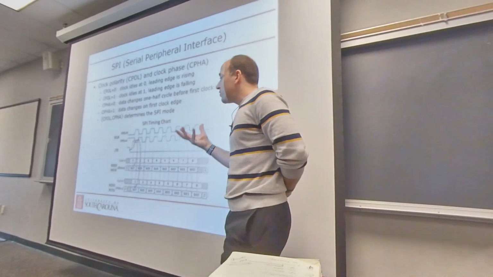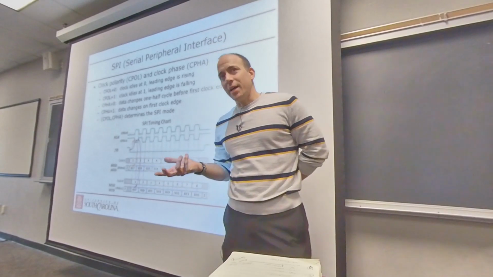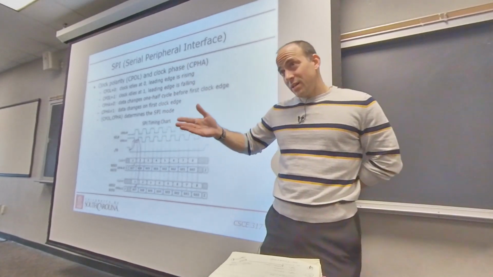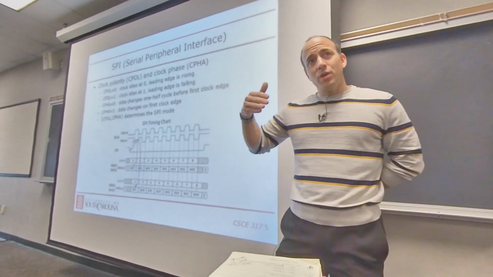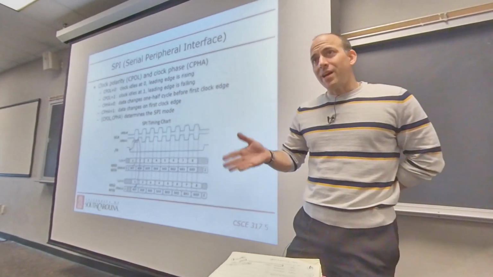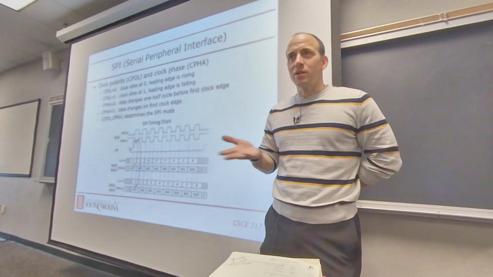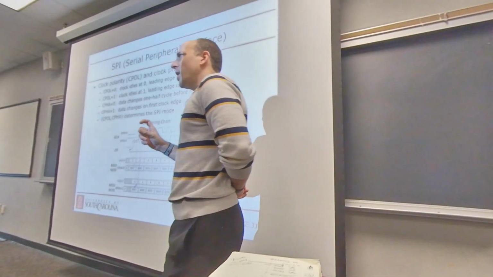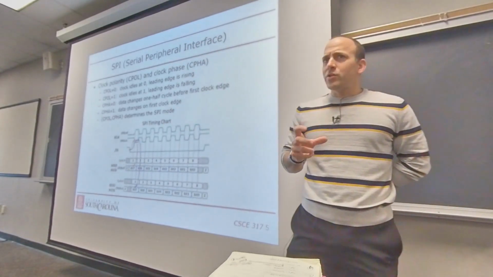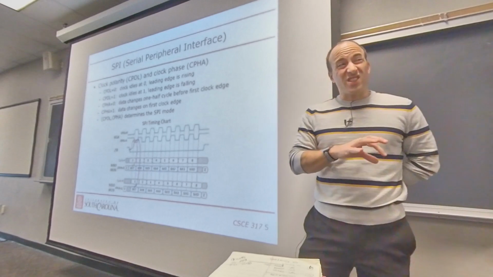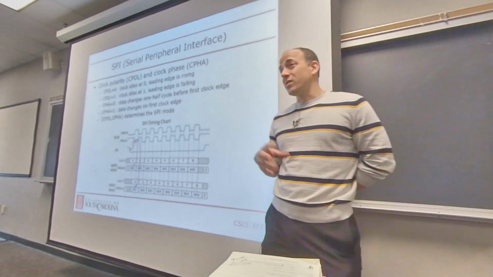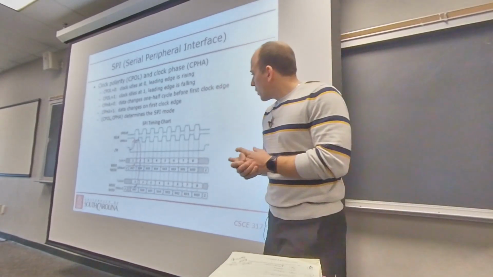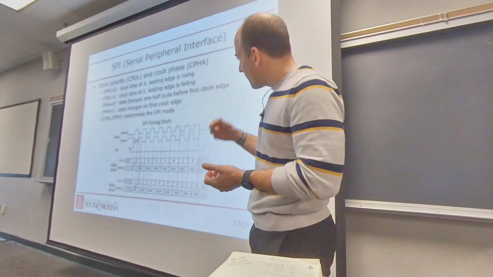Last time I talked about how to do this using the hardware support for SPI. And in that case, if you're on the slave side, you have to set up what word you want to send back to the master before the master initiates the transaction, right? Is the way it works with the 328. I also mentioned that we're actually not going to be using it as a slave device. We're going to be using the 328 as a master device, and the slave is going to be the accelerometer, right?